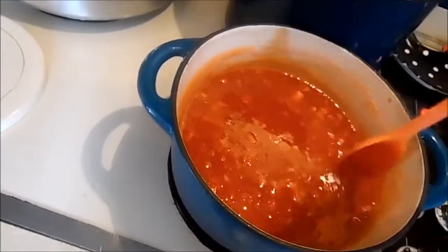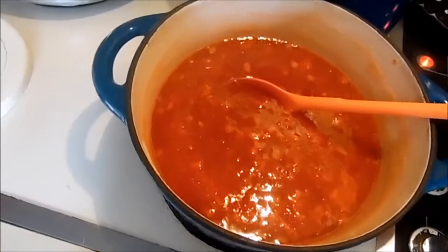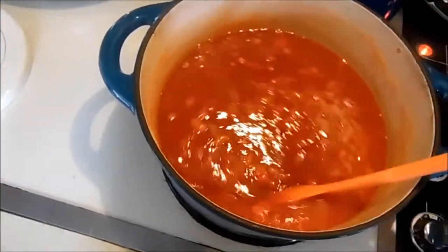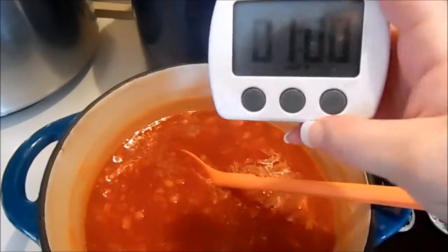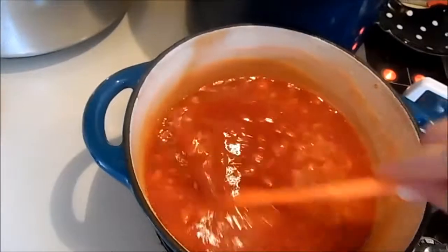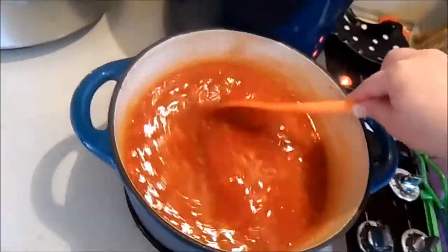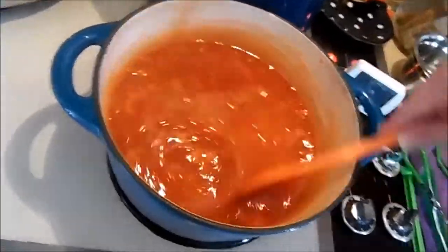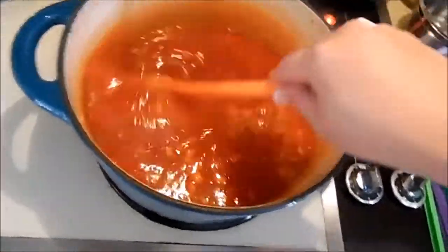But now that it's all in, I'm going to bring it back up to a boil, and I'm going to hard boil this for 1 minute. Oh, let me get my timer. Yes, I'm the person. I got to have a timer because I'm the one that forgets, and then when I go to remember, oh, I probably need to take that off. I wonder how long it's been on. I don't remember when I put it on, so I have to have a timer.